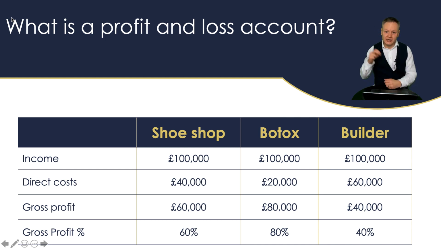But it does show you that the types of industries you work in will have different gross profit percentages. Gross profit, by the way, is just the difference between your sales and your direct costs. You divide that by your sales, times by 100, and that gets you your gross profit number and percentage. So in terms of what we're seeing here, you'll notice that the gross profit percentages across these industries are very different. So if you are trying to do comparisons, make sure you choose the right industry to make your comparisons on.